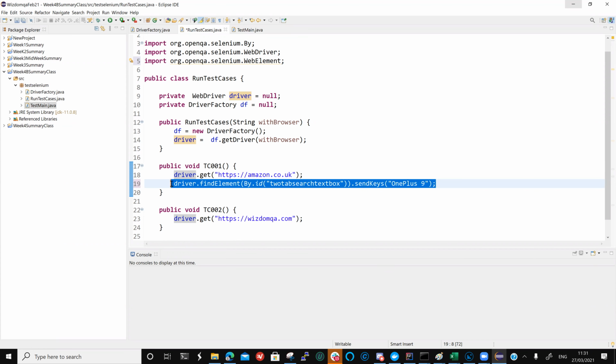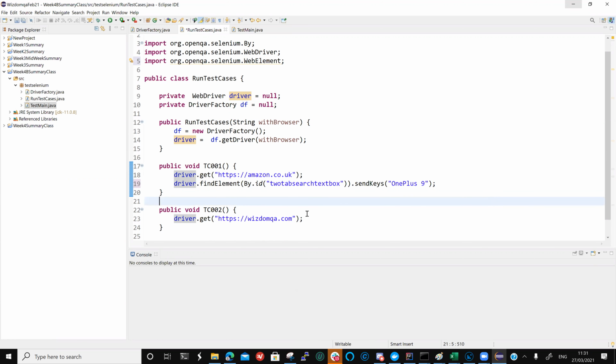Everything is clear? Yes, no? Yes, sorry. Can I ask a quick question, please? Go on. Okay, so now when we look at line number 18, driver.get, because get has got no return type, therefore you can't save it because it's not a WebElement. So you can't have a WebElement driver equal to driver.get. That is right, because there's no return type. Exactly. Okay, got it. Thank you.